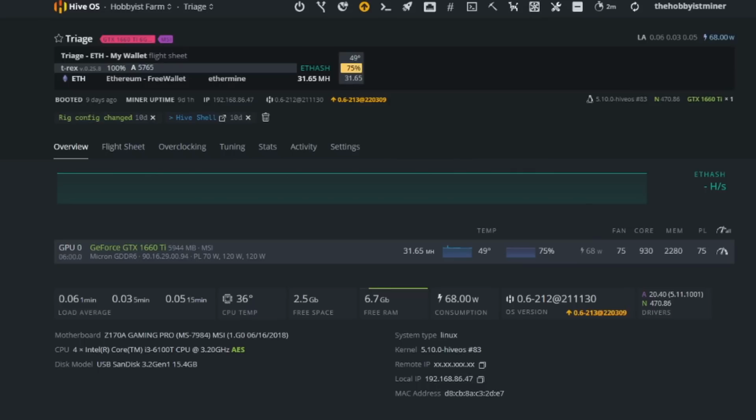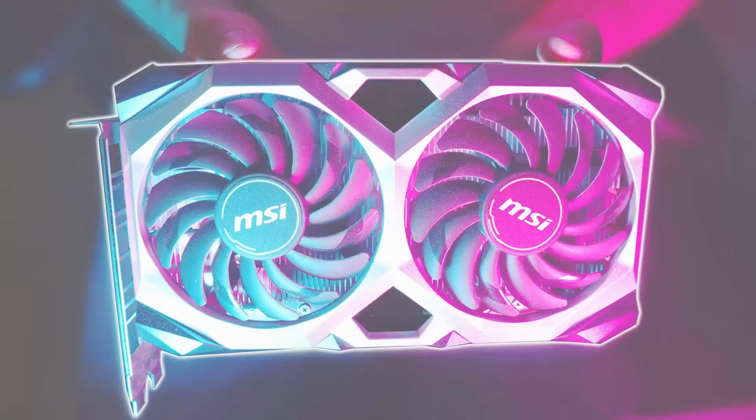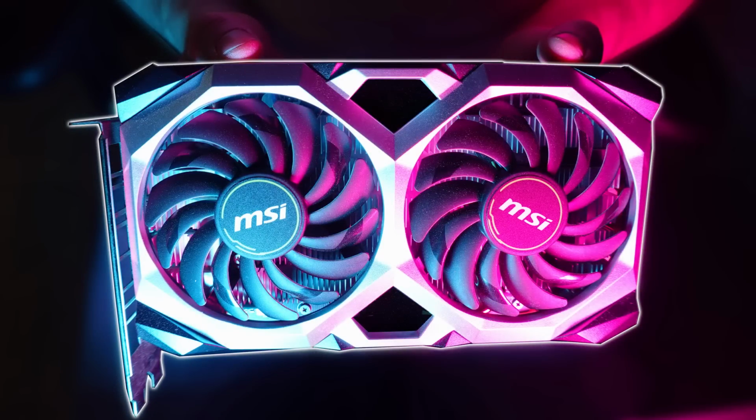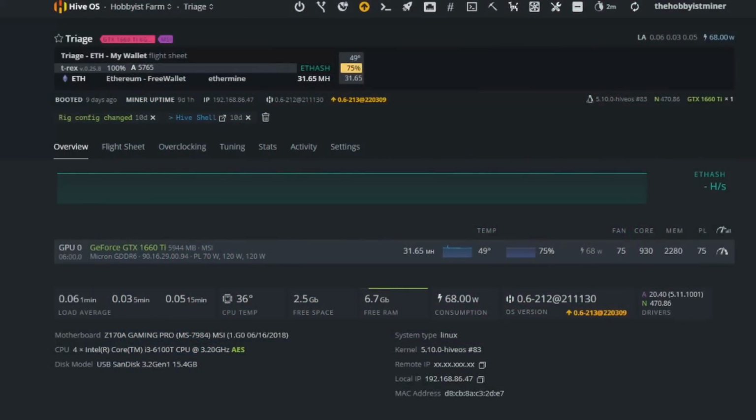I've had a lot of really good luck with this rig. This is my most reliable rig right now with some phenomenal uptime of almost 10 days, which is great. As you can see, in our previous video, we discussed we're running the MSI GeForce GTX 1660 Ti. It's running the Micron GDDR6 memory, and we're right around 31.65. Now it'll fluctuate 6.5, 6.4, 6.6, but it stays nicely within that 0.03 fluctuation range, which is great.